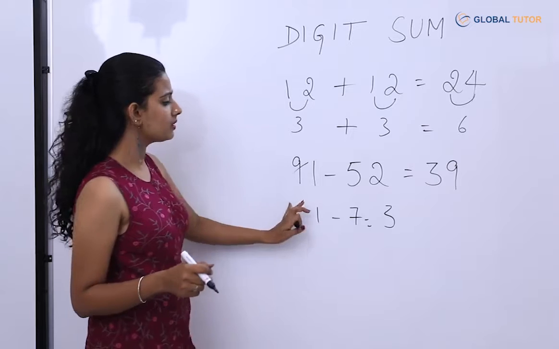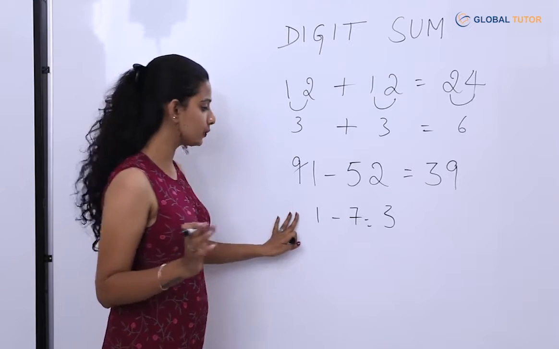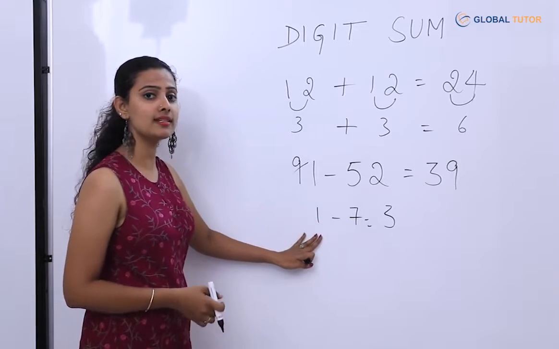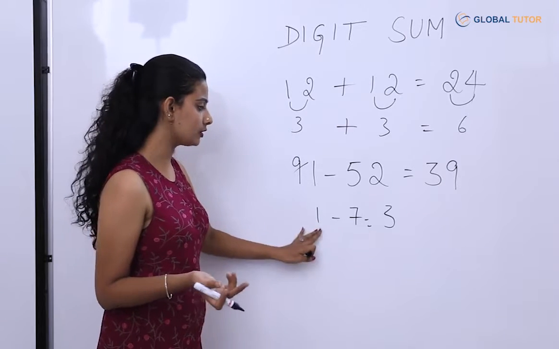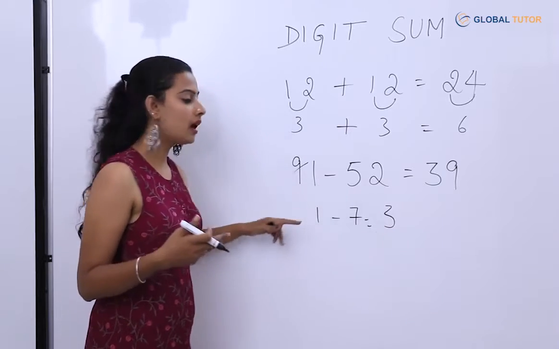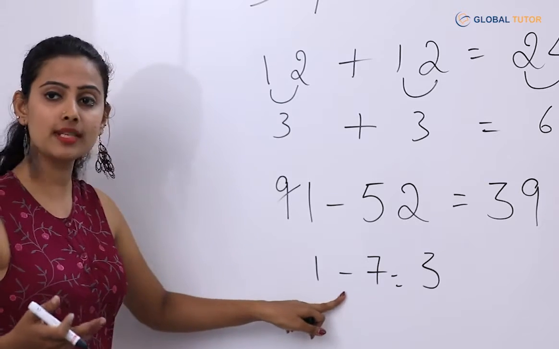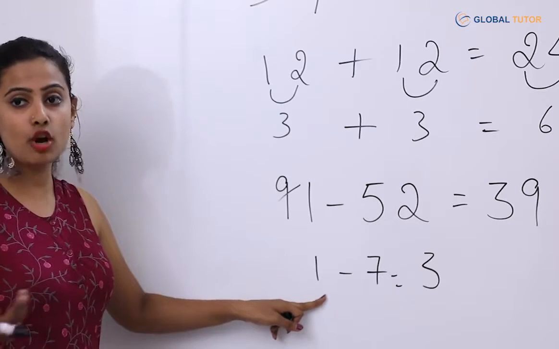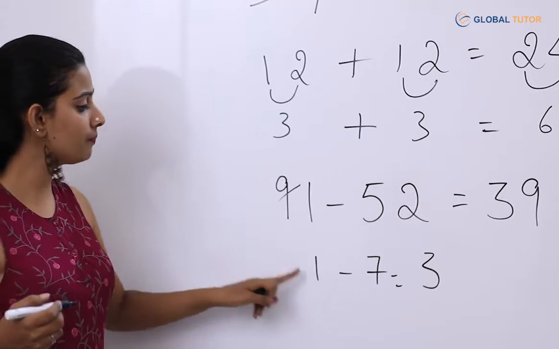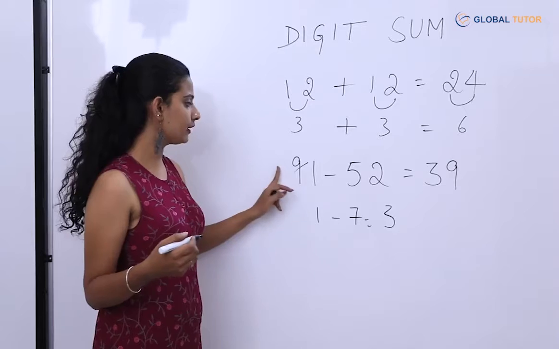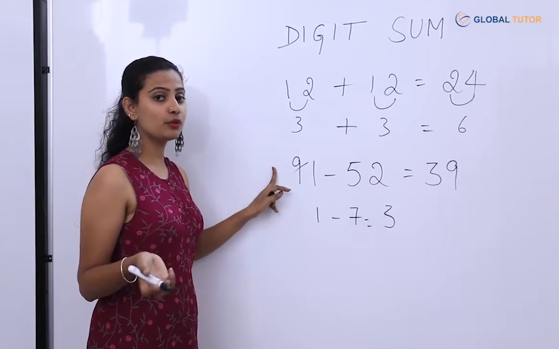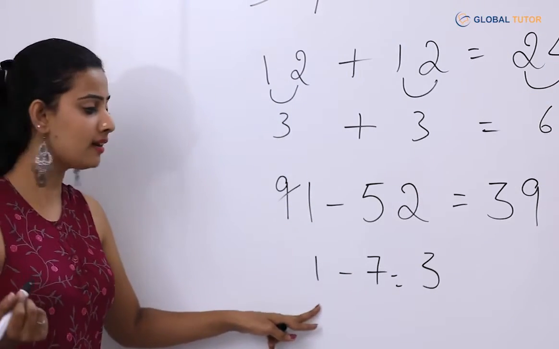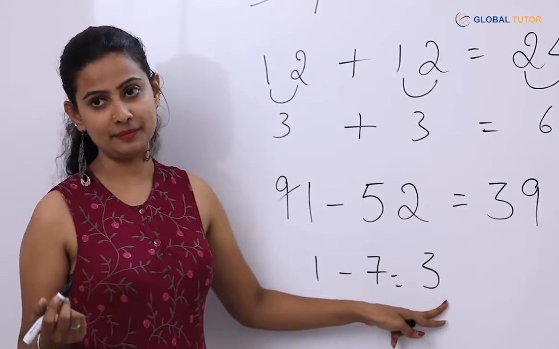However, remember this is the digit sum rule. So here you can write either 9 plus 1 or you can directly take it as 10. So 10 minus 7 will be 3. How can you take 10? Because 1 plus 0 is again 1 only. It is not making any difference. So even though you can remove 9 from a digit sum, you can also add 9 in the digit sum. So 9 plus 1 will be 10. 10 minus 7 will be 3.